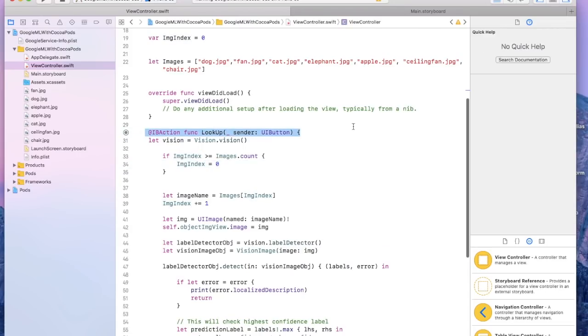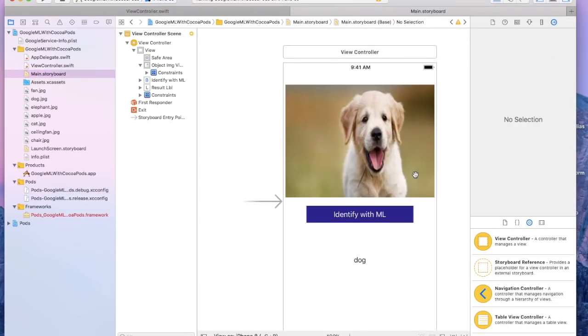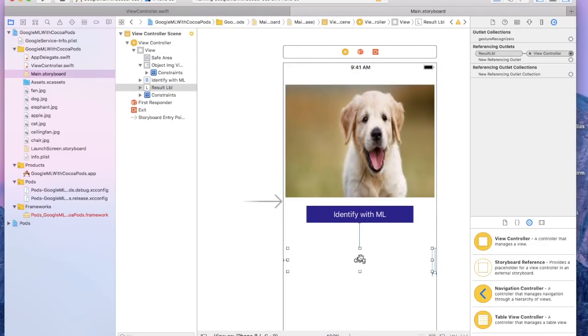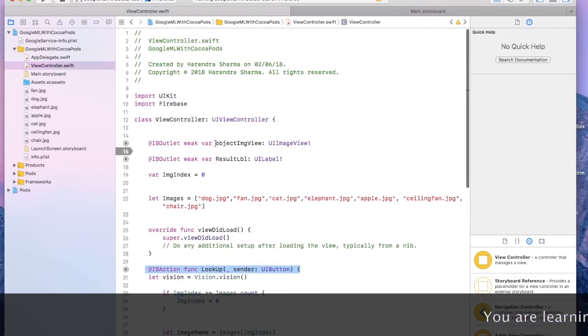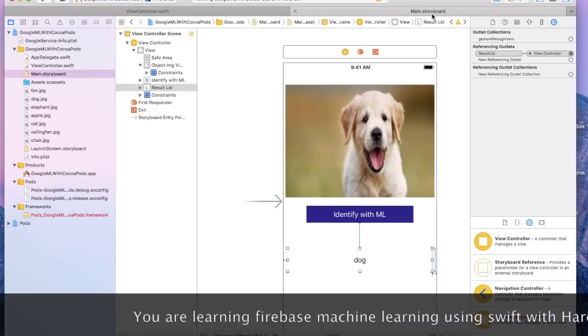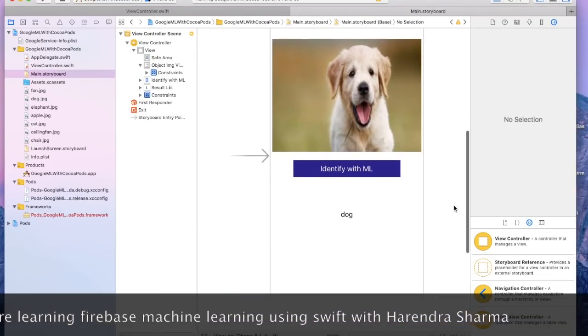UI is set up, and you can check the coding, but before that you need to check the IBOutlets and their connections with the storyboard and your view controller. Here are the IBOutlets for the result label and the image object label. It's a UIView.